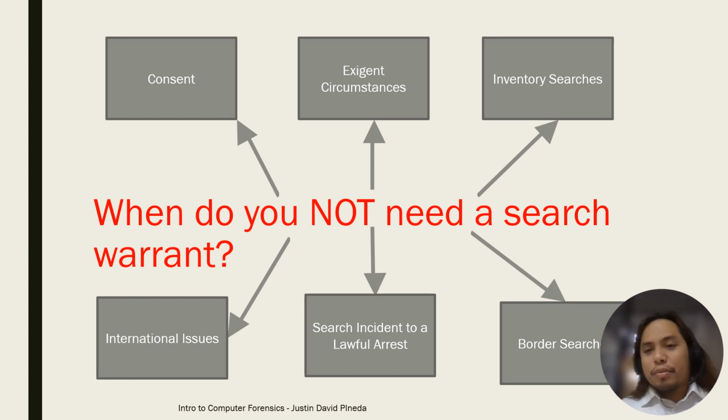Second is exigent circumstances. So when we say exigent circumstances, these are circumstances wherein we need very quick response because the evidence might not be available after some time because it's in a volatile state. It needs urgent response, it needs to be rescued, and so on and so forth.